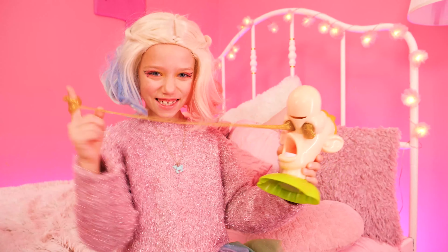Baby Wednesday is picking her nose! Wow, gooey. Looks yummy. What's that? Ew, gross! Why would you eat that? I'm bored. Well, let's do something fun. Let's set up a stove here. We need a pot for melting green gummies.